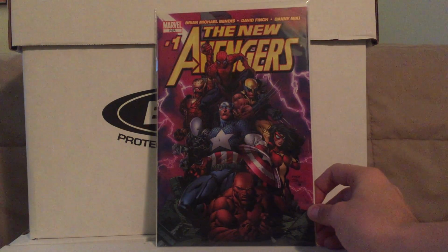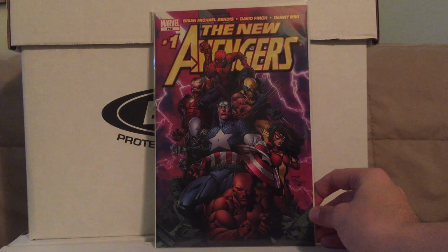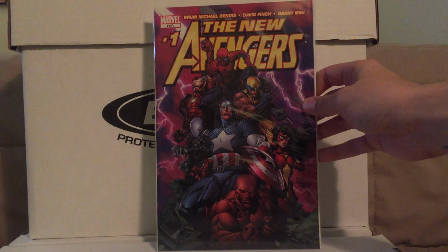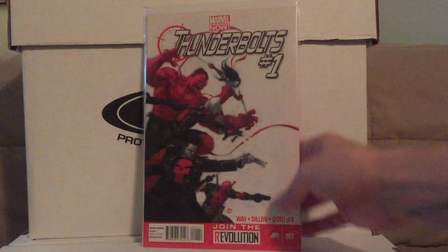This one looks kind of like a Mysterio looking character. I think they ended up using this design during Bendis's Uncanny X-Men run, but yeah, no big deal. This was also about $1, $2. I think it goes for that on eBay, so nothing too special. I also picked up this for $1.